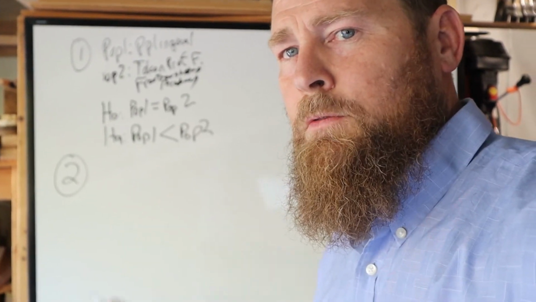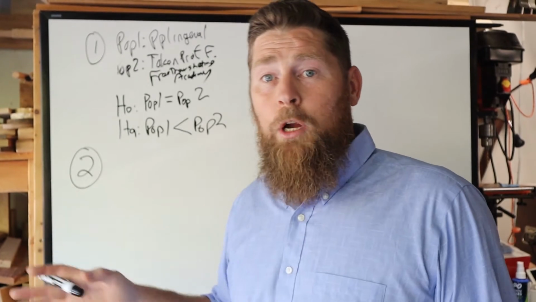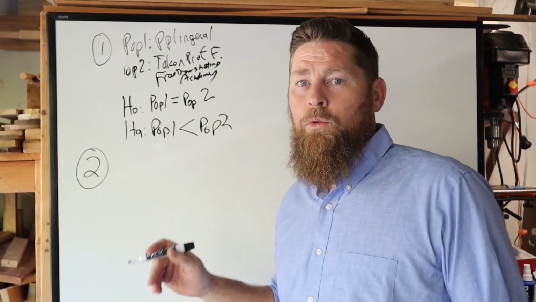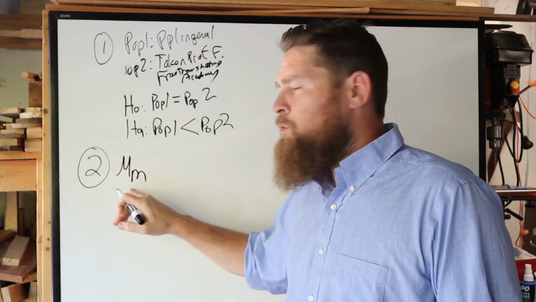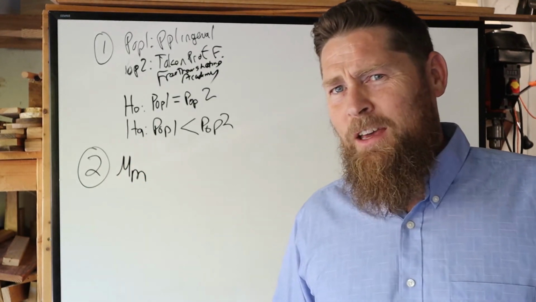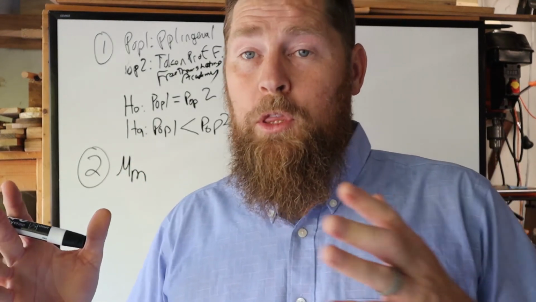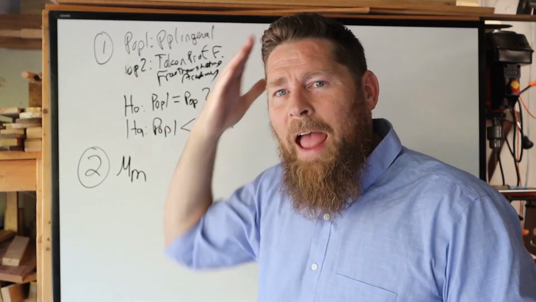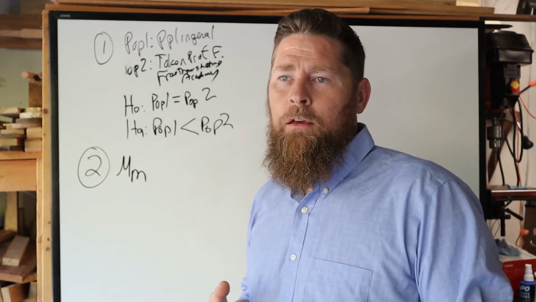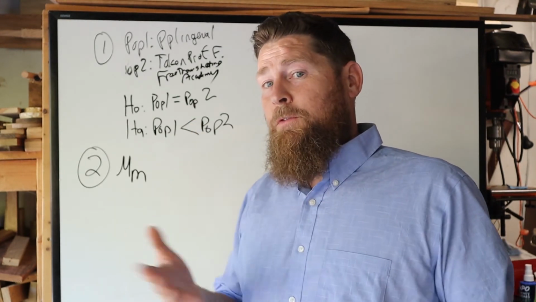Step 2. There it is. Determine the characteristics of the comparison distribution. What we need to find is the mu for the distribution of means if nothing's different, because the comparison population is going to be those folks. So what would their average difference be if there's no difference from time 1 to time 2?